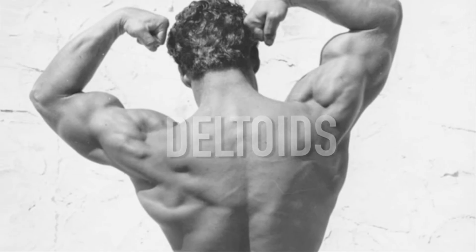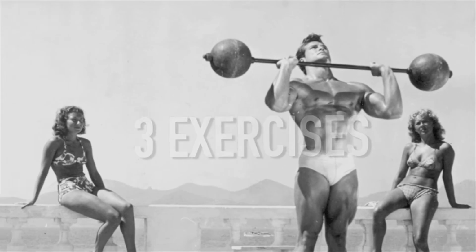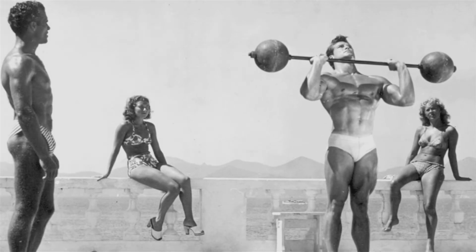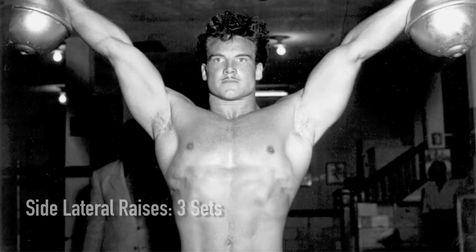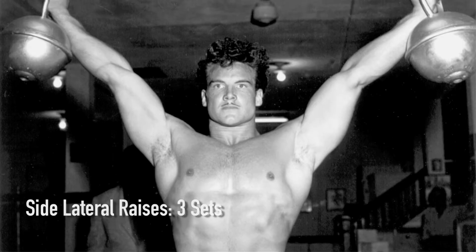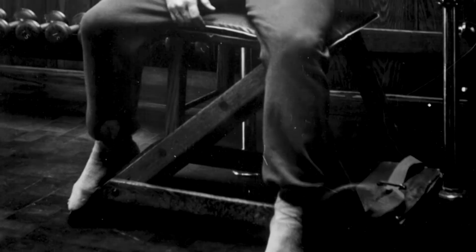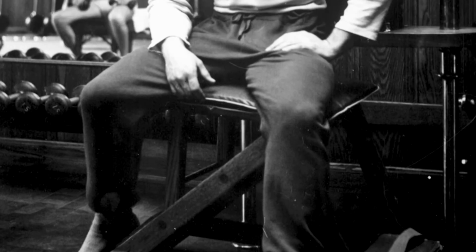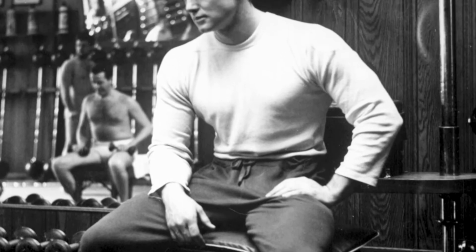I would do 3 sets of 3 exercises, which was 9 sets total. I would start out with upright rows, 3 sets. And press behind neck, 3 sets. Then side lateral raises, 3 sets. And that was my deltoids. That was 9 sets. But I would do them with very little rest in between and with good high intensity. I believe in high intensity.